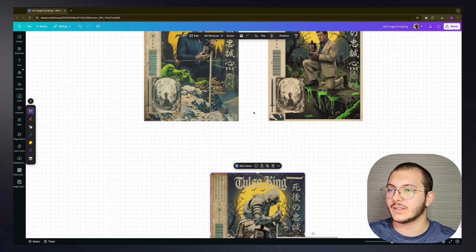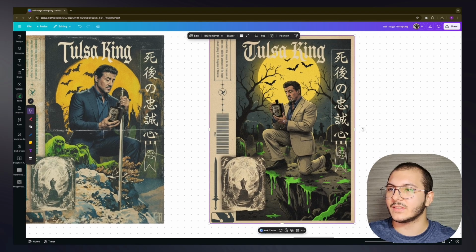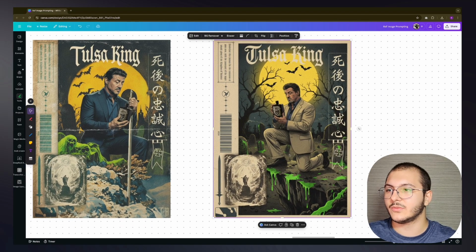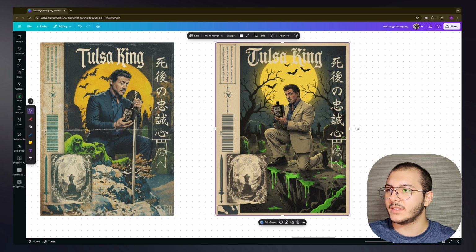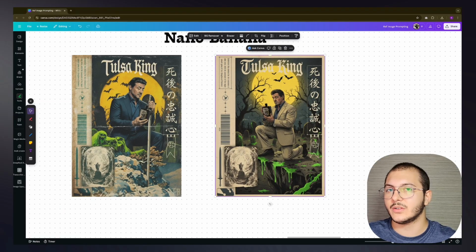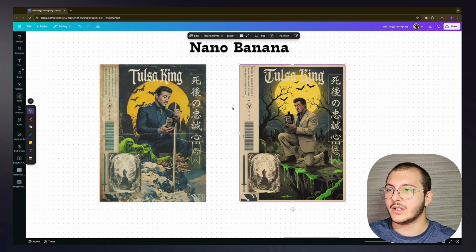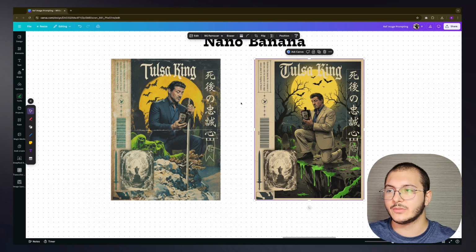If we do not look at this one, these two look pretty great. Maybe not this one, there is some confusion going on in his hand. But if you look at this, it is a heavily stylized look. It features our character model and it features our bottle of the product. And it is nearly a perfect replication of our main poster. So I like Nano Banana in this regard. If you are heavily leaning towards this stylized look, use this.